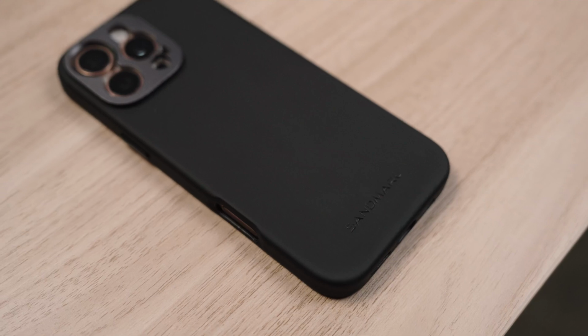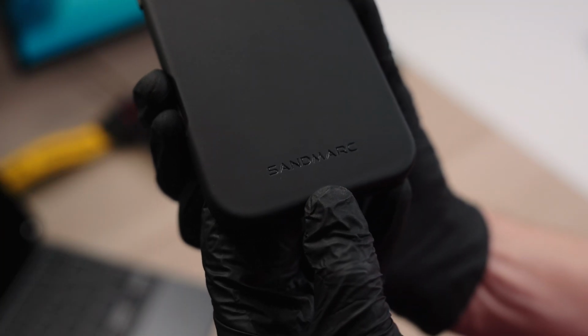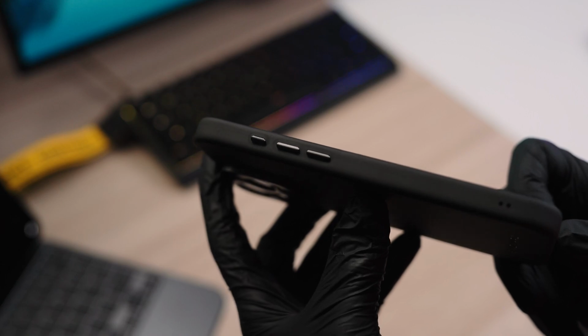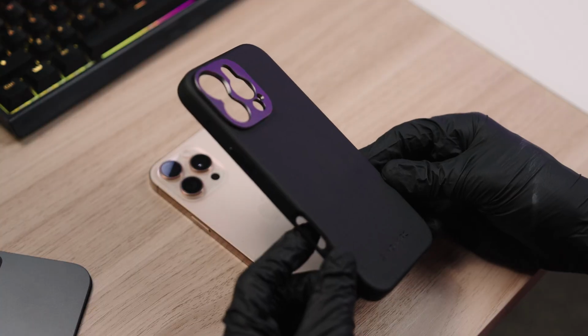Now I want to talk about the Sandmarc Pro leather case. For a leather case, it definitely has a different feel. I haven't felt a case for an iPhone quite like this one. And the buttons are extremely pronounced. So if you're fumbling around on your phone, you're gonna find your buttons really easy. You actually have to press kind of hard to activate them. And I've used a lot of cases over the years, and this one is one of the most standout cases I've used.